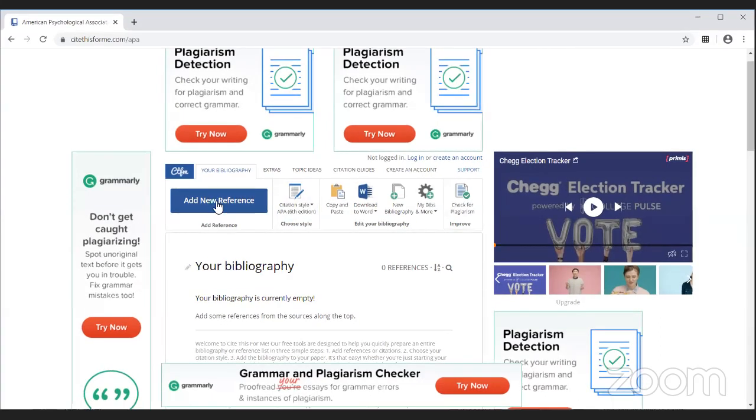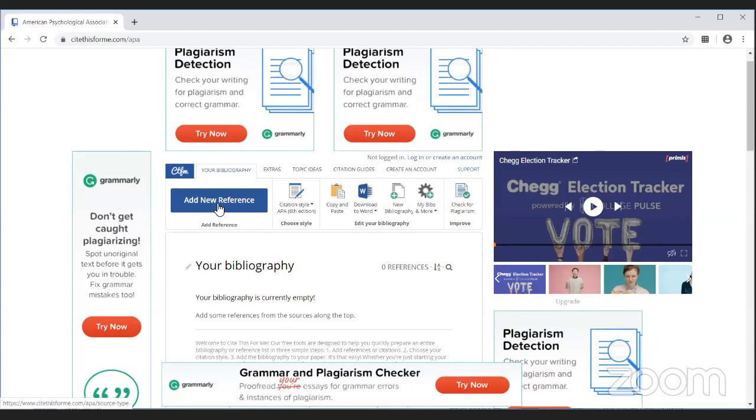Now I'll start with a new reference, so I'm going for add new reference. The first step is selecting the citation style, and the second step is adding the new reference.